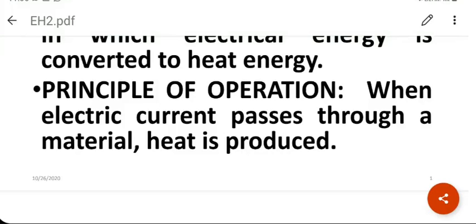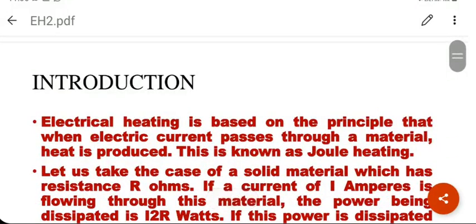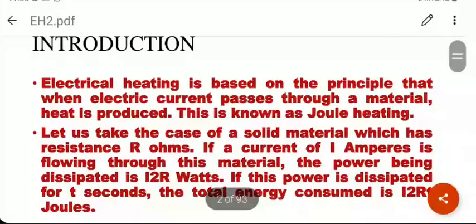In indirect heating, the current is passed through some other material which produces heat, which gets coupled to the material that you want to heat. Okay. We have looked at the various modes of heat transfer already. Electric heating also follows the same modes. There can be conduction, there can be convection, there can be radiation always. In general, any heating phenomenon involves all the three modes, but generally one mode is predominant in most cases.